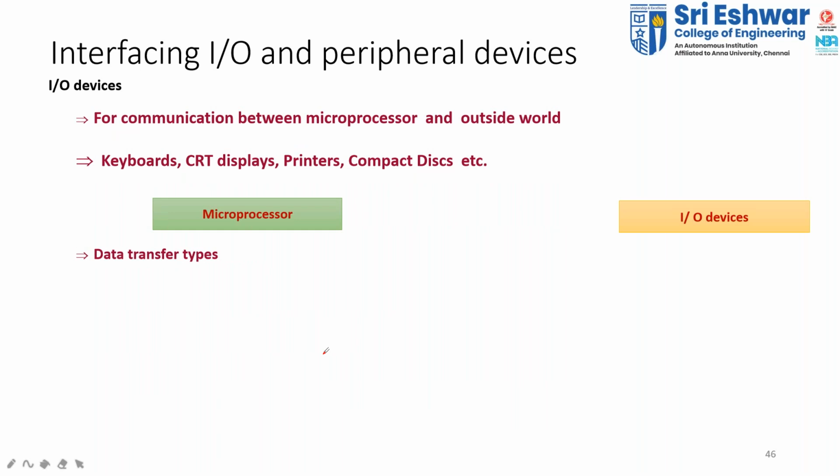And here you can see interfacing input, output, and peripheral devices. Okay, we have the microprocessor, and on the other hand we have input and output devices. How are we going to interface this? Interfacing is nothing but connecting between the devices. A connection is created between two devices to get an application. Okay, so we are going to have ports, buffers, ICs, and interfacing circuitry. Okay, so this is your interfacing of input output peripheral devices along with my microprocessor.